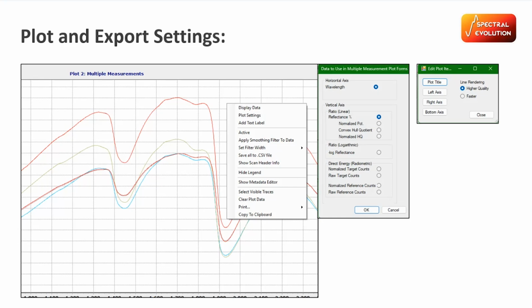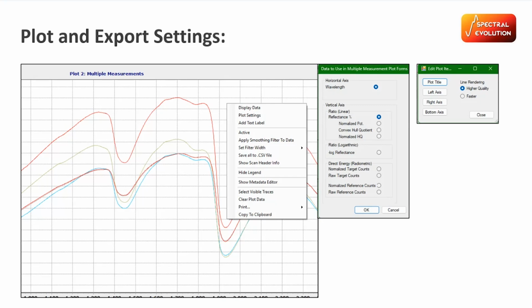And then plot settings is where you can define your axes and what range you want. You can also put a smoothing filter on it if you'd like to smooth out any noise that are there, but that's optional, and you can change the values for that.